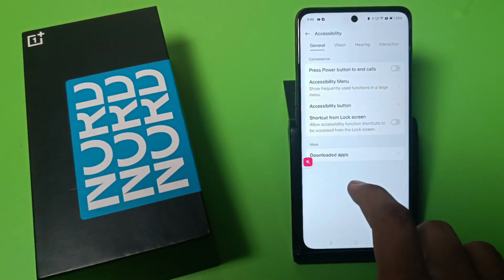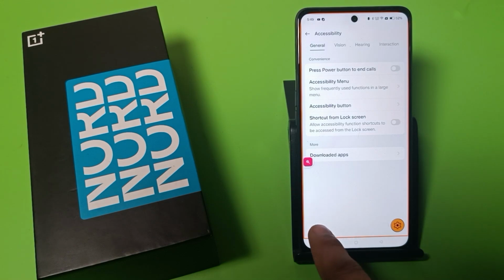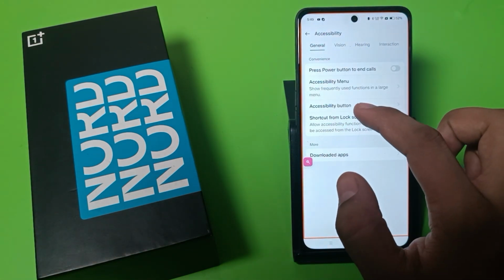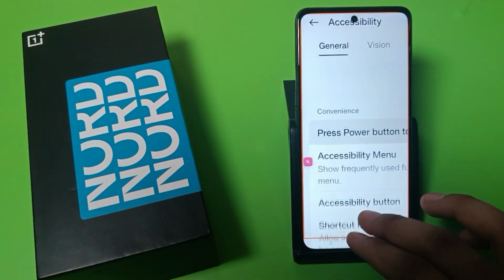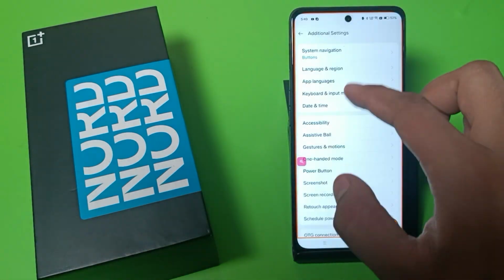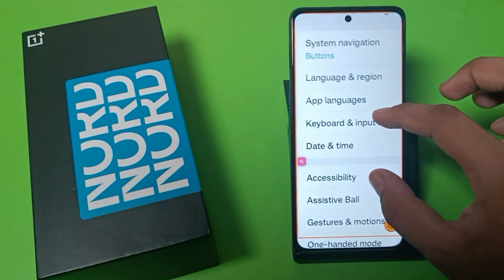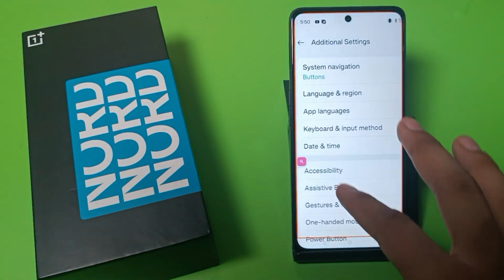If you want to zoom anything, you have to just tap on it. You can see this green line shows that it is activated. You have to just take two fingers and double tap, and friends, this is how you can zoom anything in your phone. Also you can use this feature like this. This is how you can zoom in and zoom out.